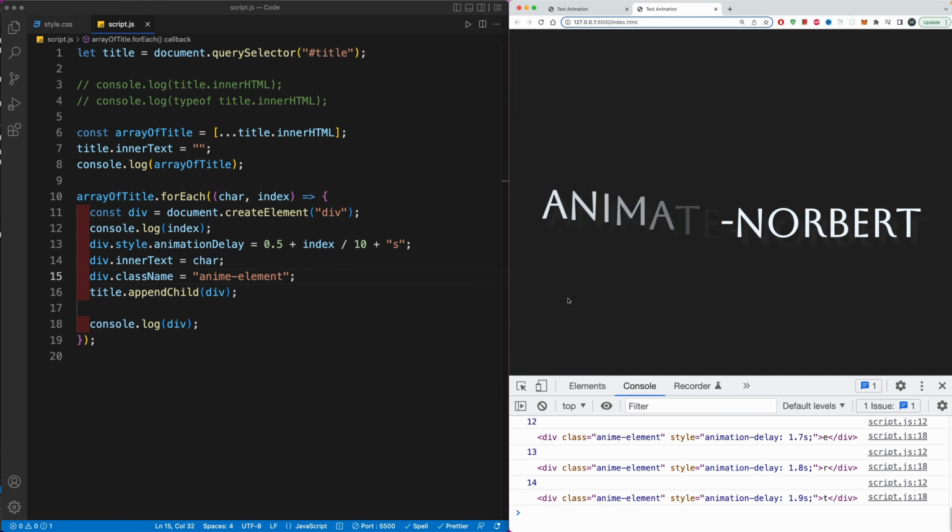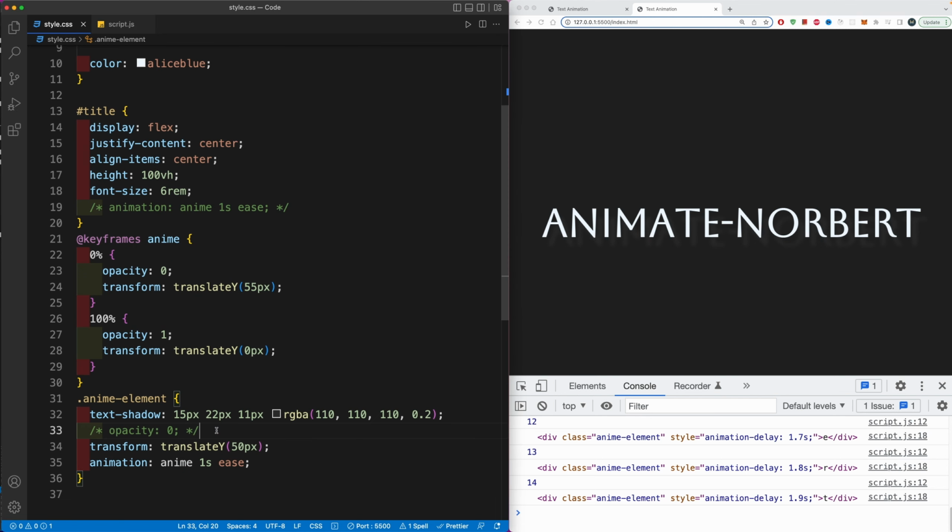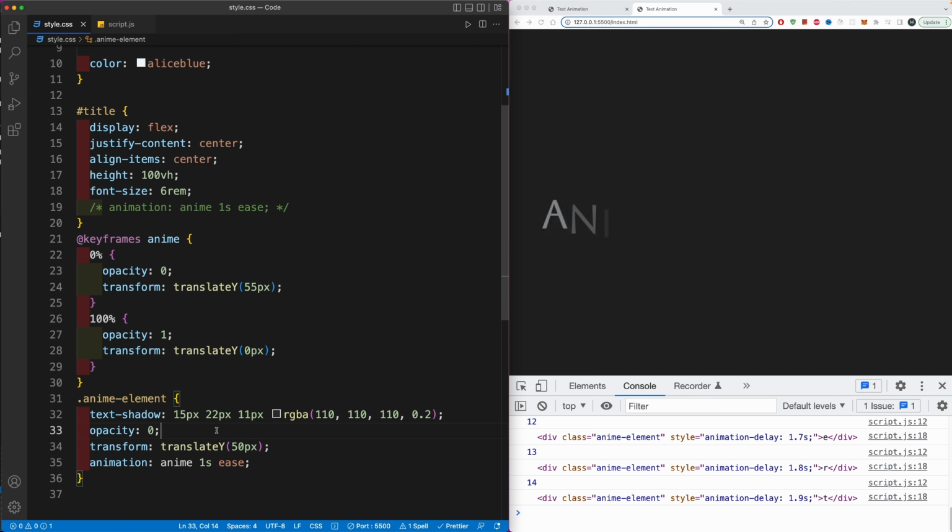Now, the animation should start from blank, so from 0. So we shouldn't see anything. This is why we have this opacity of 0. Now, if I comment this back in and hit save, you can see it animates in from opacity 0, but it also disappears. So in the animation, you can see here opacity 0, opacity 1. This is only the animation. But the class, the element itself, has an opacity of 0. After the animation is concluded, it's going to return to the opacity of 0.